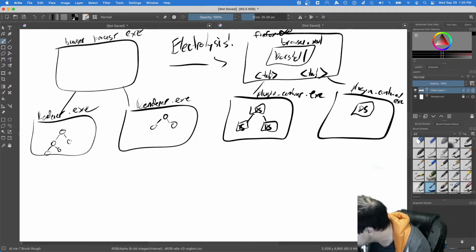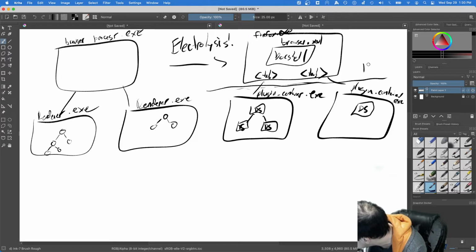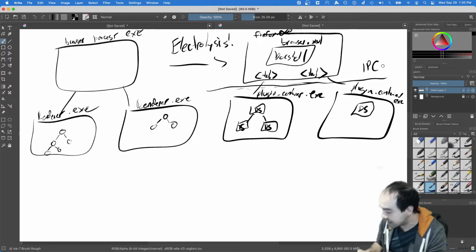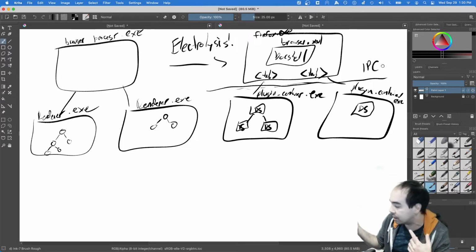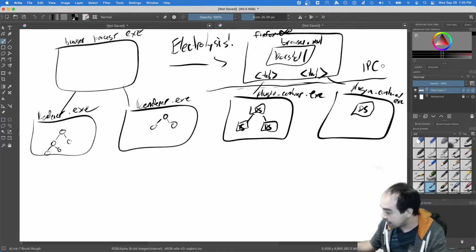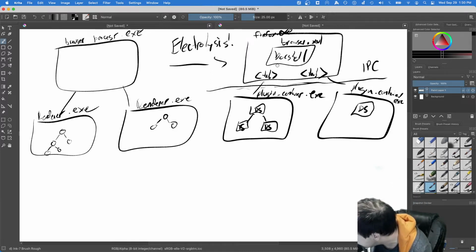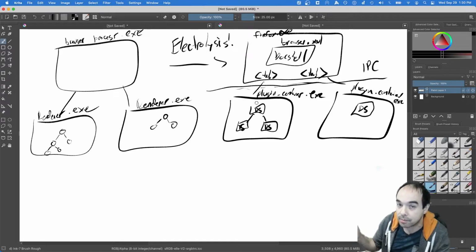The relationship between the tab and the plugin containers would happen over what we call the IPC, or interprocess communication layer, where we'd send messages back and forth between the processes. Switching tabs, you'd have to send a message from the parent to the individual plugin container and tell it, hey, we're showing you now.